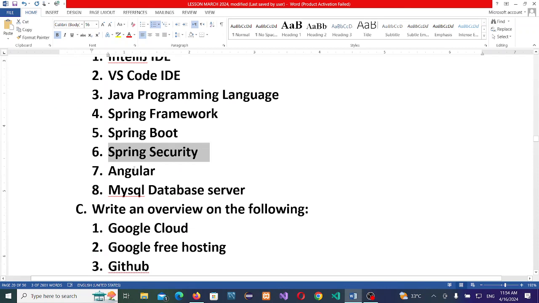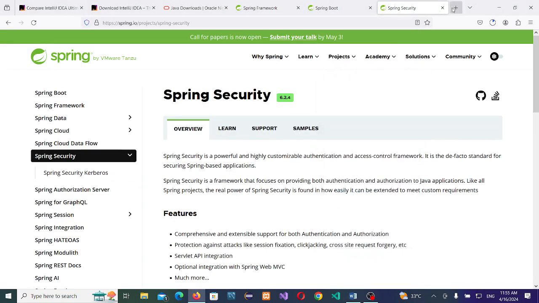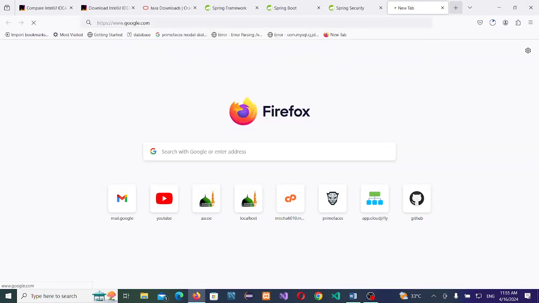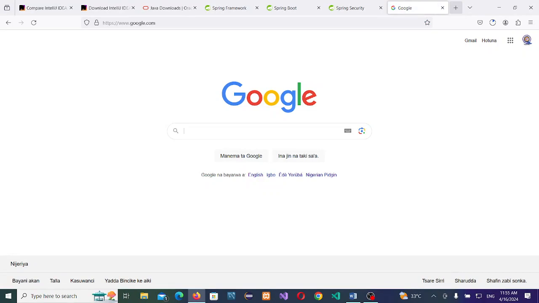So then here, Angular, we're going to discuss Angular when we come to the front end development. And then MySQL database server. This also is needed with regards to what we're having on ground. You know, one good thing with programming, you need to understand the configurations, the setup, and installations before you start.